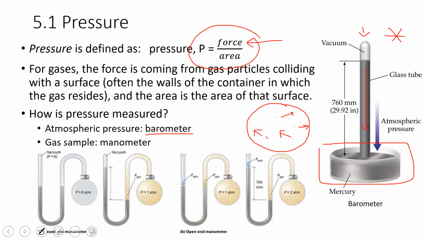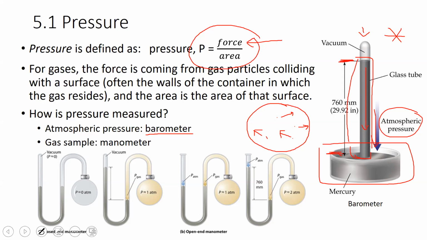Now, the reason that it's going to try to fall out of that tube is because of gravity pulling down on the mercury in the tube. But here, you have this pool of mercury, and pushing down on the pool of mercury is atmospheric pressure. And so the mercury doesn't fall all the way out of the tube. It falls out until the force pushing down on the mercury in the container is equal to the force associated with the weight of this column of mercury from essentially the top of the mercury up here to the top of the mercury in the pool itself.